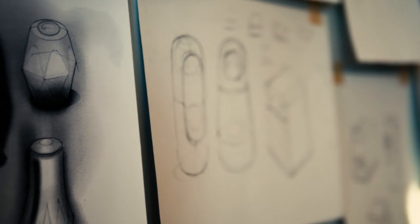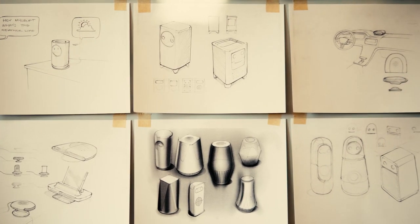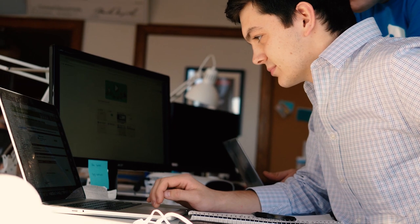To bring the Mark II to life, we need your help. We need to invest in tooling, optimize our design for manufacturing, and continue to improve the software. That's why we're asking for your support — to help us bring an open, transparent, privacy-minded intelligent personal assistant to life. You can begin helping us now by going to voice.mycroft.ai and donating your voice, installing Mycroft on your Raspberry Pi, or backing our Indiegogo today.